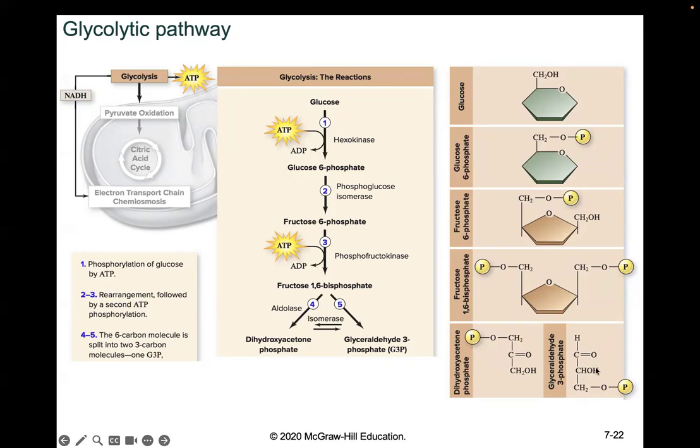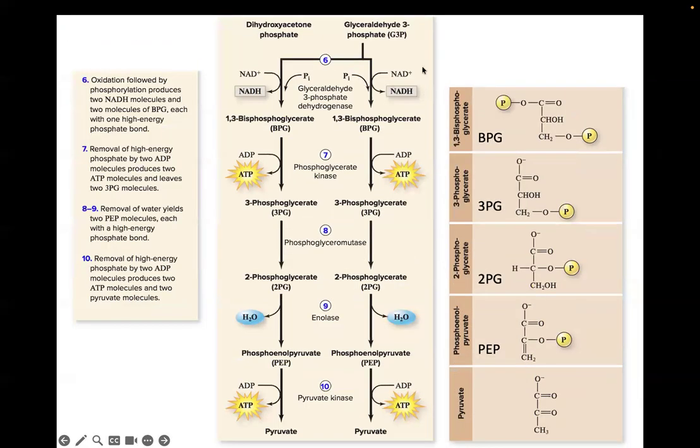This is beautiful because this now we can oxidize. This, not really. This is annoying. It's too stable. We don't want this. So what we do is we isomerize it, and we use an isomerase similar to what we did here. We isomerize dihydroxyacetone phosphate into glyceraldehyde 3-phosphate. So you have at the end 2 molecules of glyceraldehyde 3-phosphate. This is great.